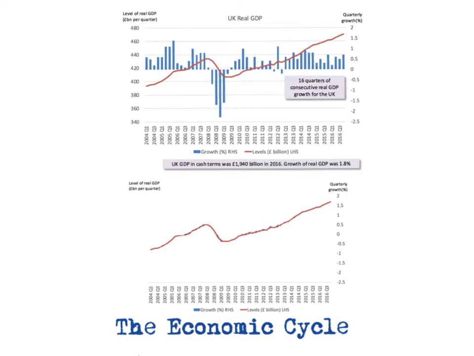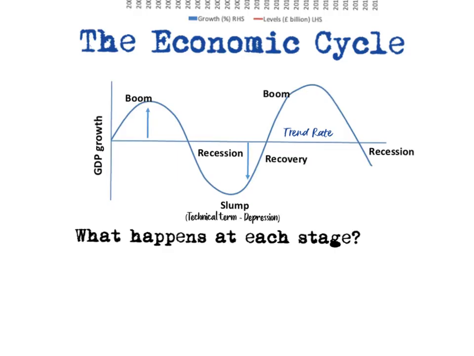Now, the general diagram of the economic cycle is set out just to show students the different phases an economy can go through. So as we can see by the axis, we've got GDP growth, and we've got high levels of GDP growth when we're experiencing a boom. Now, a boom looks really promising. It looks like the economy's booming, everything's going well, it's positive, but it can also have its negative consequences, and we'll look at that soon.